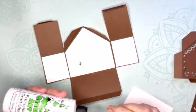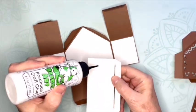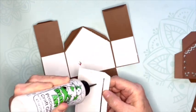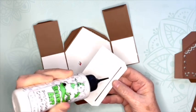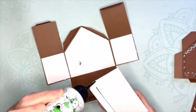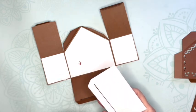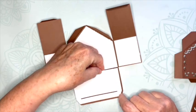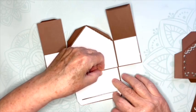Flap really makes a difference. When I made the very first one, my sister and I made them together. She said the bottoms kind of fell out. So then you have to kind of tape it, which kind of defeats the purpose of having a little fold together box. So by adding this piece, I found that it'll hold things, not heavy stuff, but it'll hold some things easily.